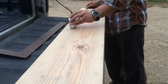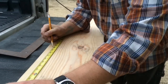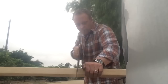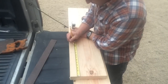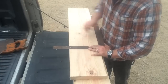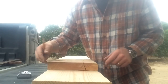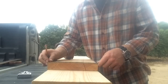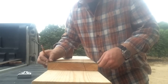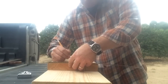I'll go ahead and cut this down to a somewhat arbitrary length of 3 foot 4 inches. Now I'll mark off 12 inches for the seat. Now, since this board is split like it is, I'm going to find the middle starting from over here. So a 2x10 is 9 1/4, makes half of that 4 5/8.